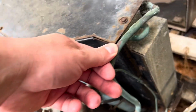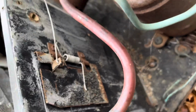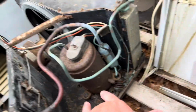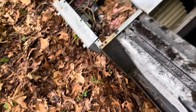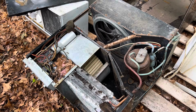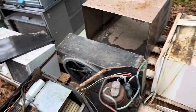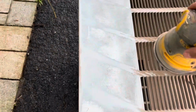This got hit a little bit up there, but again, I don't think it's anything that's really going to harm it too much. Compressor mounts are in good shape yet. It's one thing I fault GE for when they built these is that the compressors are free floating. So you really got to be careful about how you move the Superthrusts. Capacitors look like they're in good shape. This whole unit's in good shape. So yeah, going to get the case cleaned up, go from there. It seems to be coming along pretty good. Just getting most of the surface crap off.